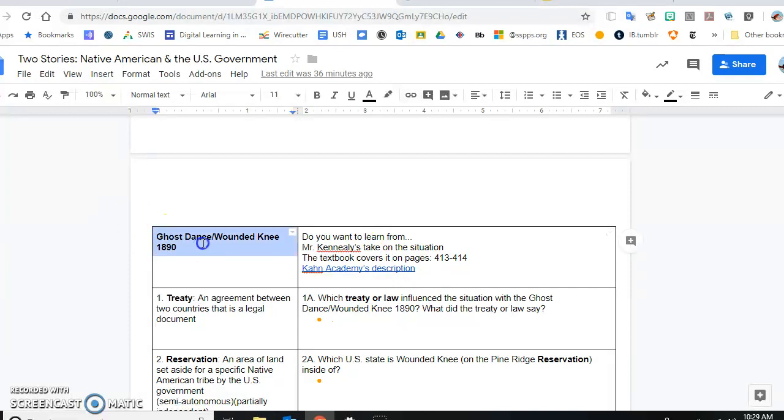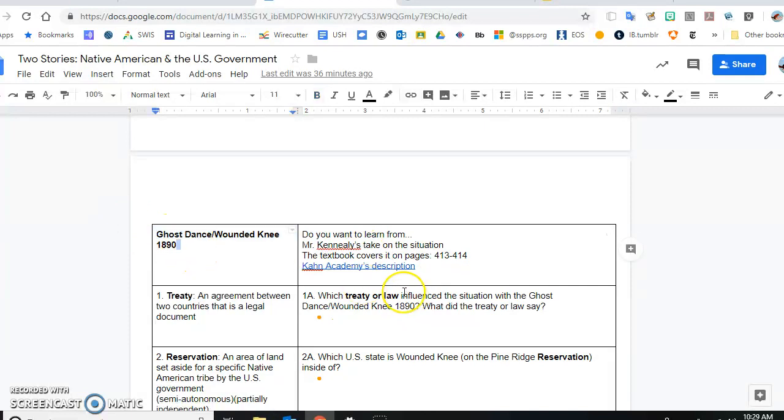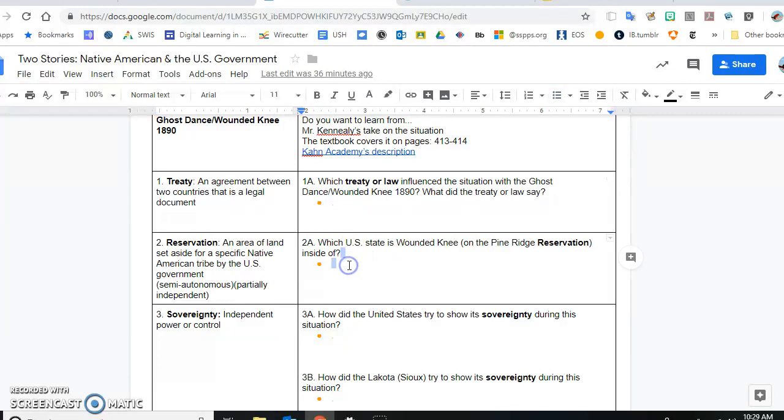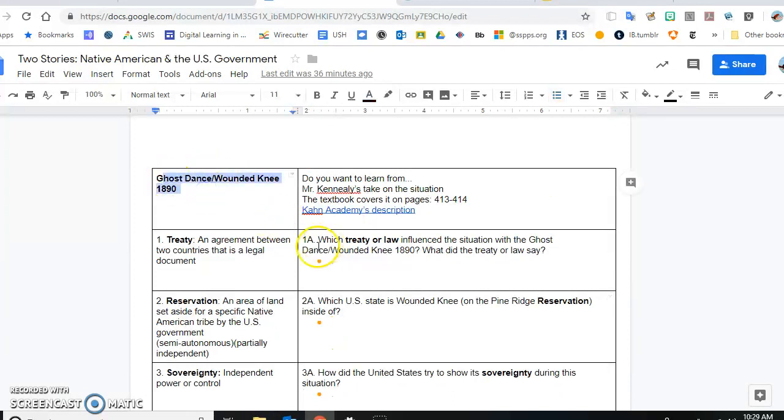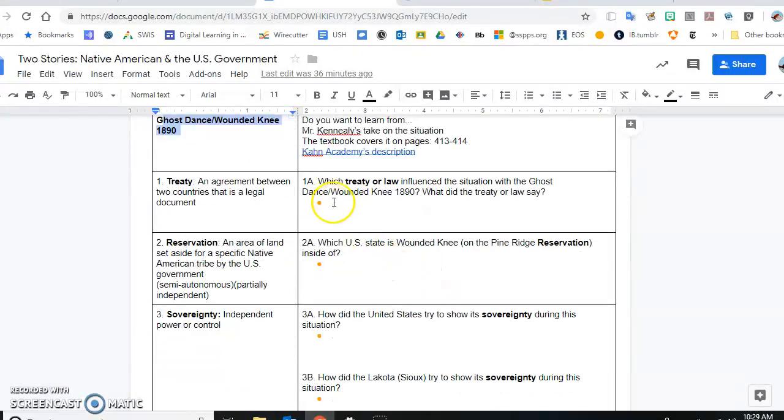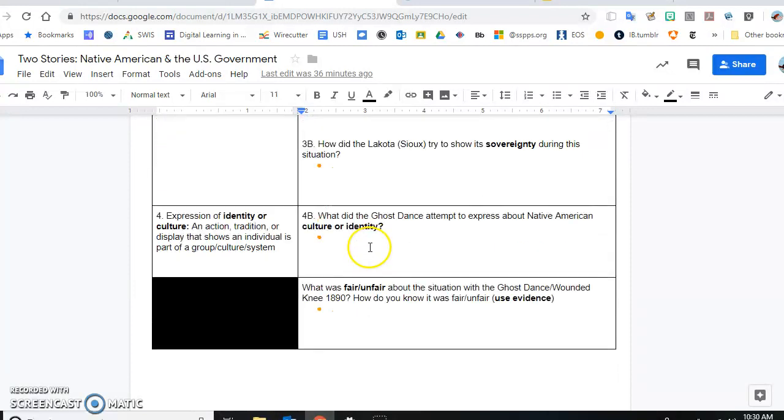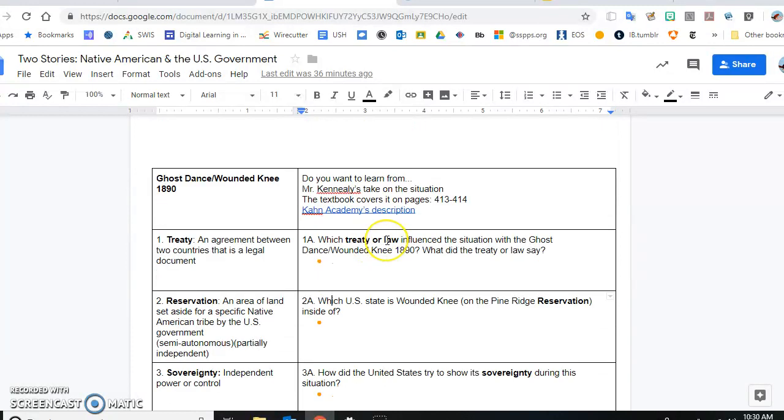So I'm going to talk about the Ghost Dance, Wounded Knee, 1890. I'm not going to give you specific answers to write down. This isn't a notes part of the document. Instead, I'm going to talk about this event, and you should pause when you see or hear me talk about things that might answer one of these questions. So right now you might want to pause this video and read through these 5 questions to see what you should be listening for when I'm talking about this important event, or actually kind of 2 events mixed together.